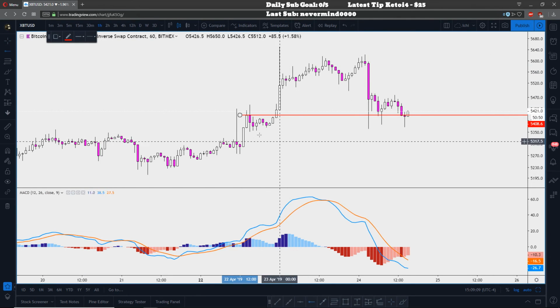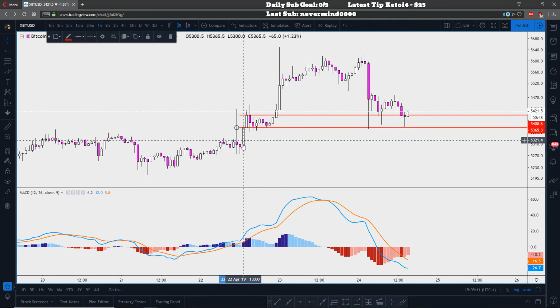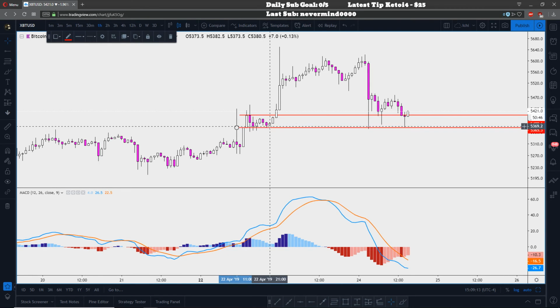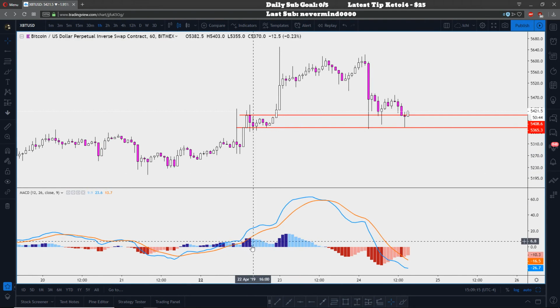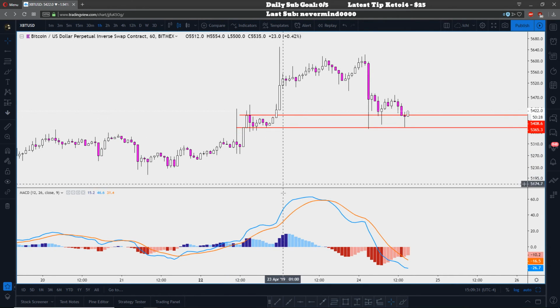So when you have these bull flag patterns, where you have that impulse and then consolidation, you see what? The histogram is increasing on the move up, and then we start to decrease on the move down. That's good. That's what you want to see. You want to see a loss of momentum when you're consolidating. And then you want to see that momentum come back in when you start to break out. Is exactly what we saw.